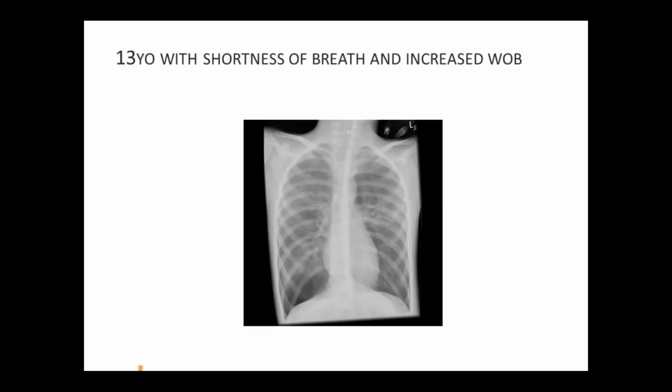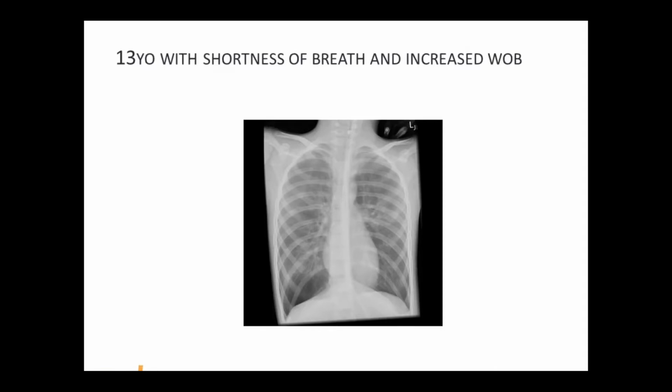Hold on tight, we're approaching the home stretch. Our next patient is a 13-year-old that comes in with shortness of breath and increased work of breathing. Let's take a quick look at his X-ray. The vertebrae are visible through the heart and the clavicles are equidistant from the spine. However, inspiration seems to be a bit abnormal as 11 to 12 ribs are visible on the film.